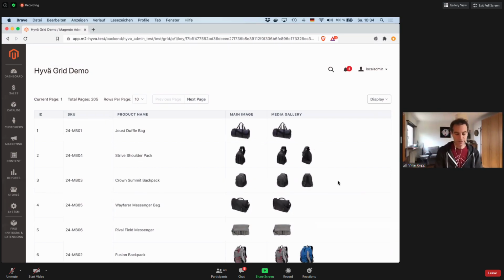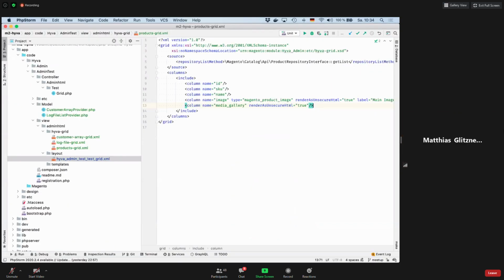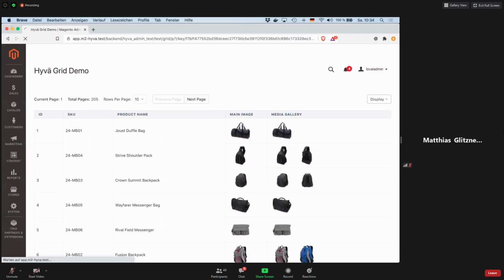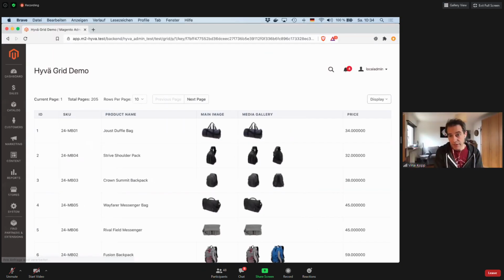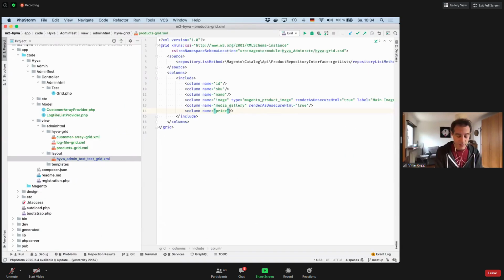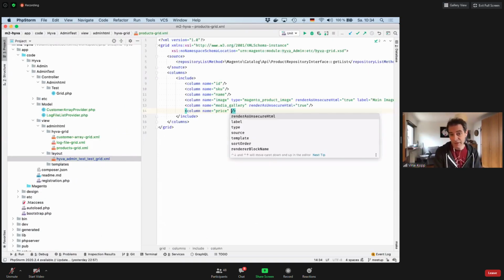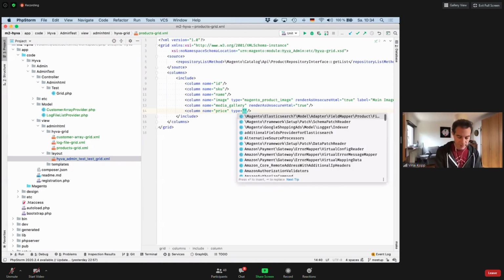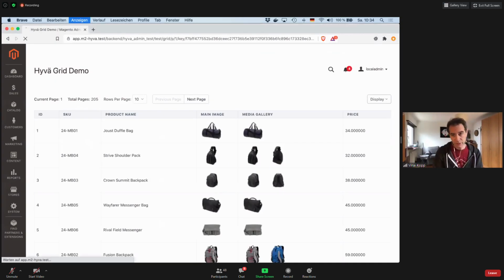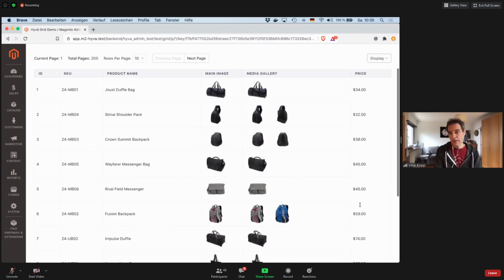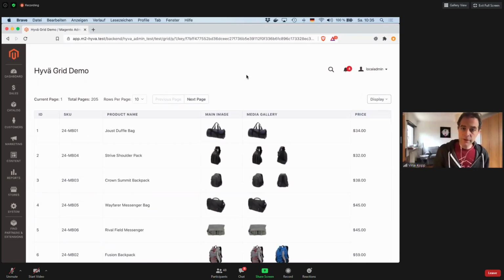arrays nicely too. A price, for example. Let's see, there it is, but that doesn't look nice. So once again, it just knows it's basically a float. But if we specify the type as a price type, then it'll render it as a proper price. Whoops, I reloaded too quickly, I think, before it got synchronized. There it is. Now it renders them properly as a price. So that already makes things a lot easier.